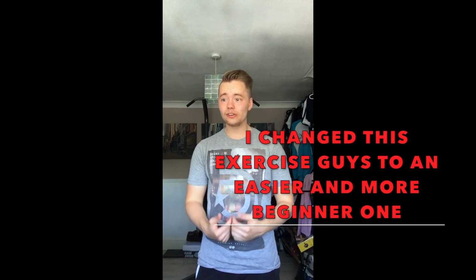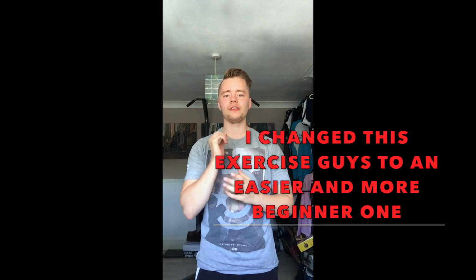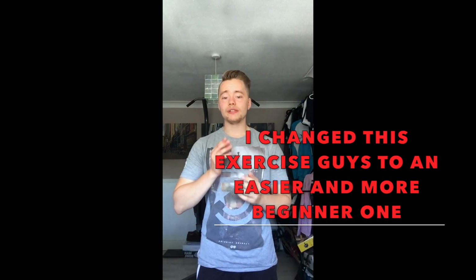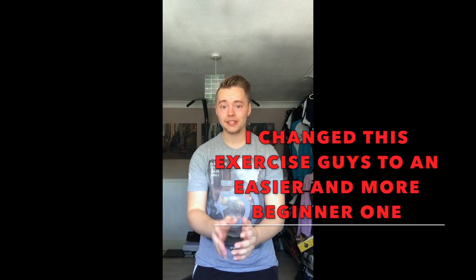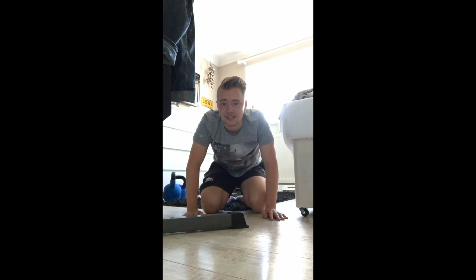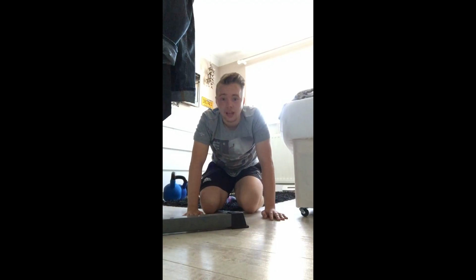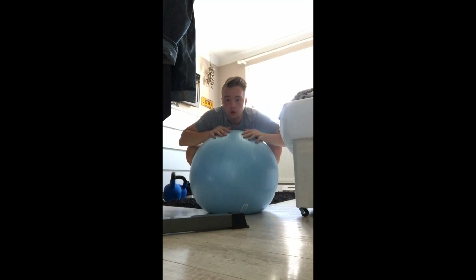Okay, so that was the upward and downward dog. The next exercise I've got for you, and the final exercise for today, is going to be the step down and one arm reach. For the final time today, are you ready? 3, 2, 1. The second exercise we've got right now is the leg and arm extension with an exercise ball or a fit ball.